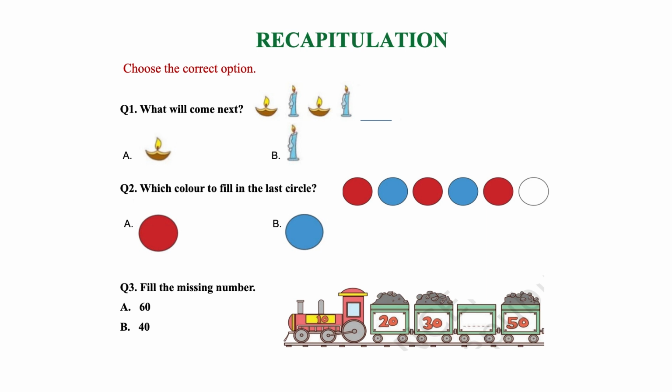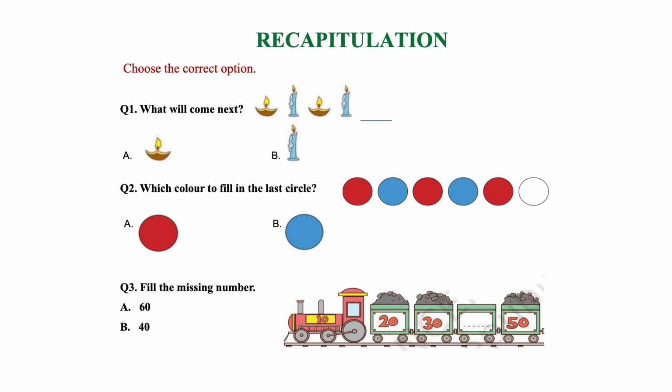Dear kids, let's see how much we have learned today. You might be seeing few questions on the screen. You have to read them carefully and choose the correct answer. So, are you ready? Okay, good. Let's start with the first question. First question is, what will come next? Students, look at the pattern and tick on the correct option.